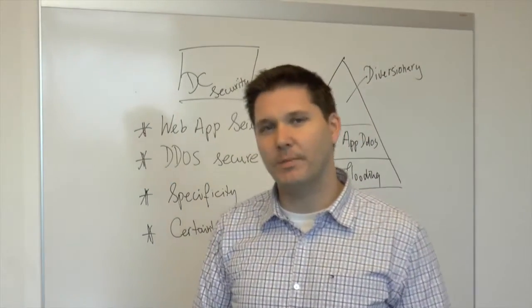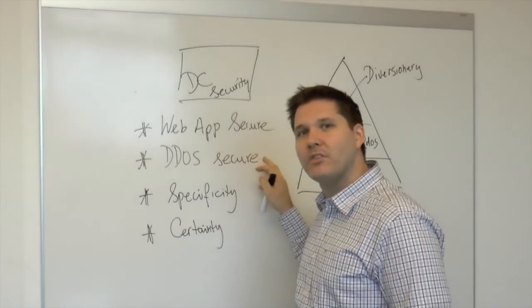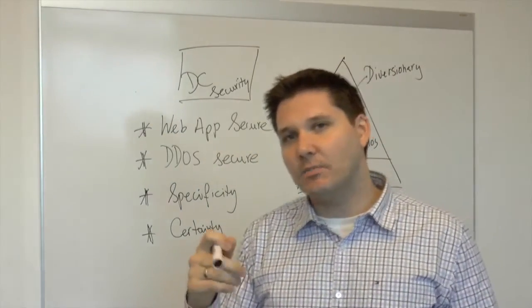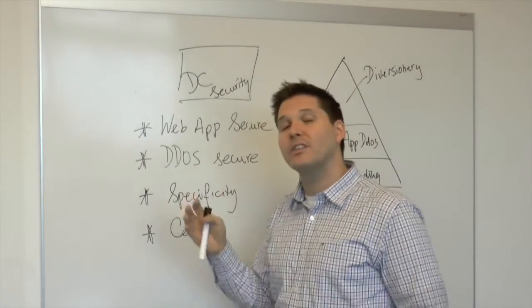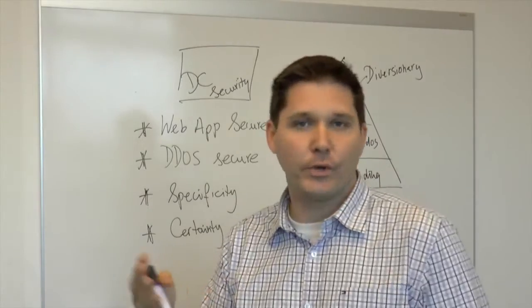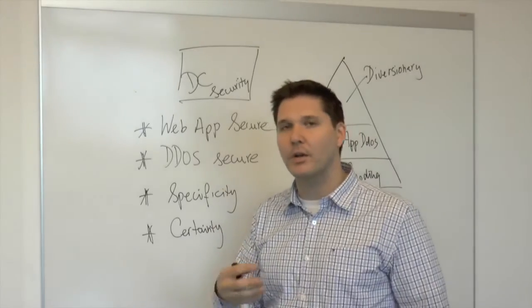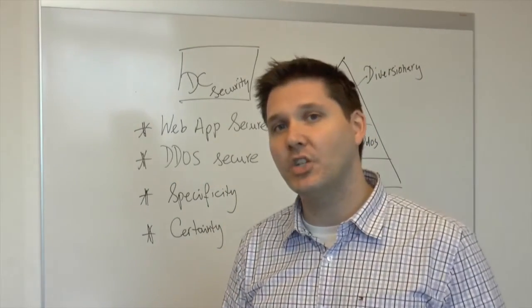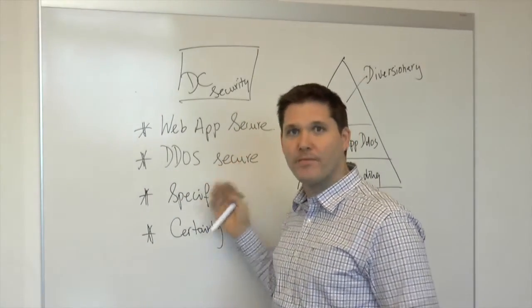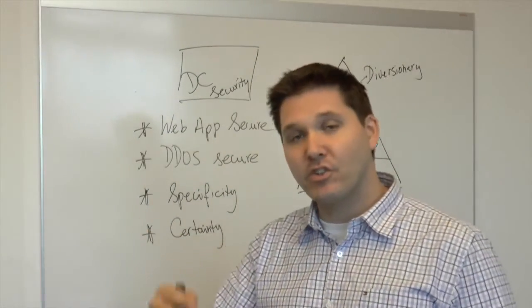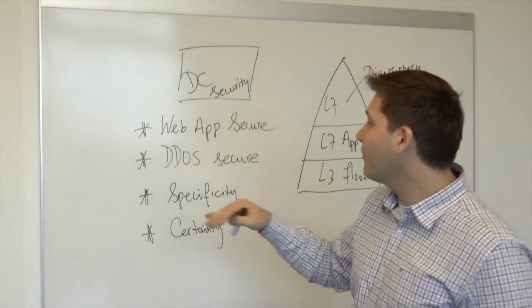What DDoS Secure really does is it's behavioral based. It creates a profile and threshold based on the user surf activities. It's basically looking at is this a mechanical surf action or is it actually a human doing it. Therefore it can distinguish human traffic versus, for example, a script. While a website is more resource intensive or the bandwidth is struggling or the availability becomes an issue, they can kick in and say I'm raising the threshold. Only human type behavioral traffic can pass to the actual website, whereas scripts and other attackers couldn't make the threshold and therefore get blocked. It's a really new way of rethinking an existing issue.